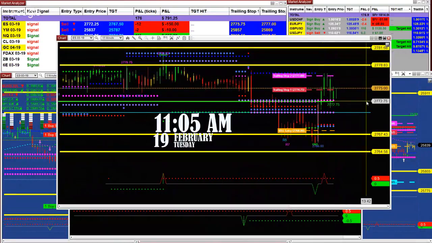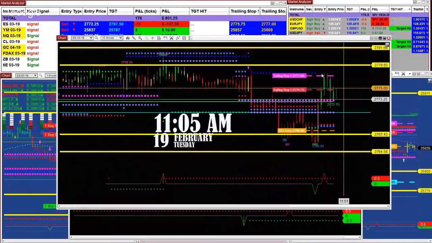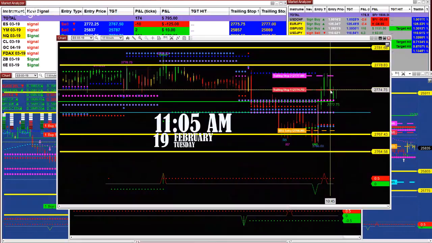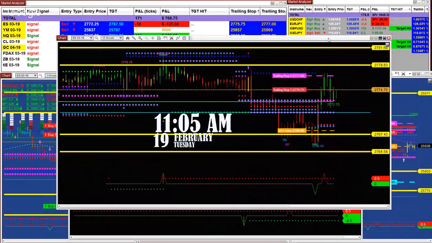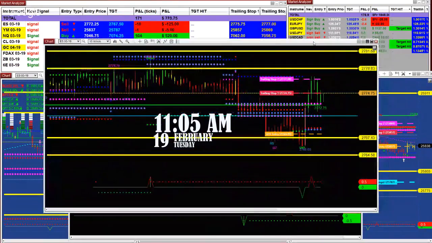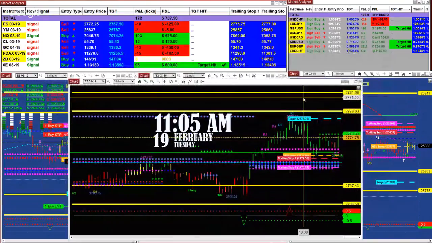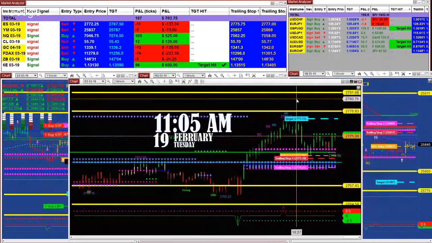So even if this market is going up, and even if you are on a trade, you can take the trade out here, or if you want to push your lock a little bit farther up, the most you're going to get out of it again is 777. But those are the keys for the ES. And now, as you see, there is nothing left on the ES to do.